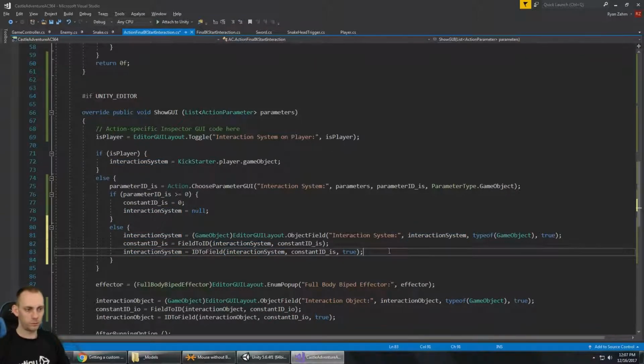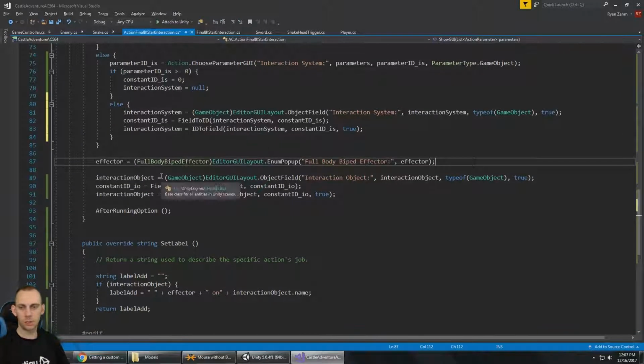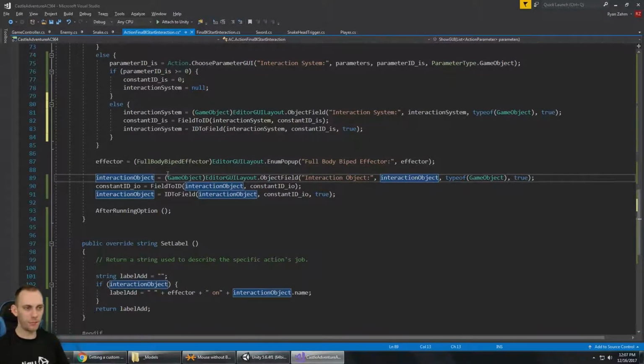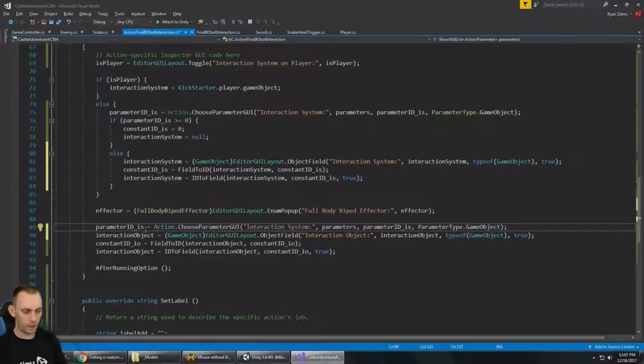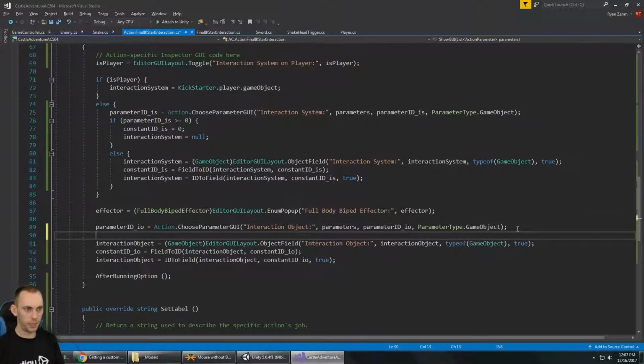Now the effector's fine, there's nothing we need to do with this, but we're going to need to go through the same thing for the interaction object, and so that's really easy. We're just going to say the parameter ID IO for interaction object is equal to action, choose parameter interaction object, and then parameters parameter ID IO, parameter type game object, and we're going to say the same thing as up here.